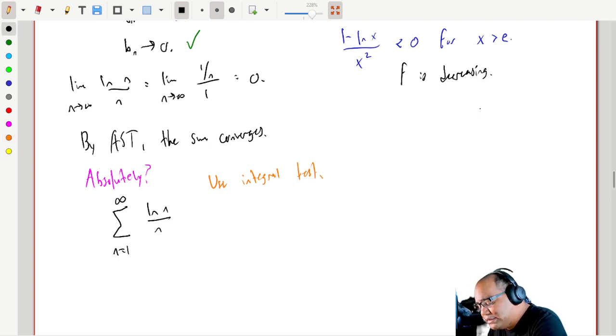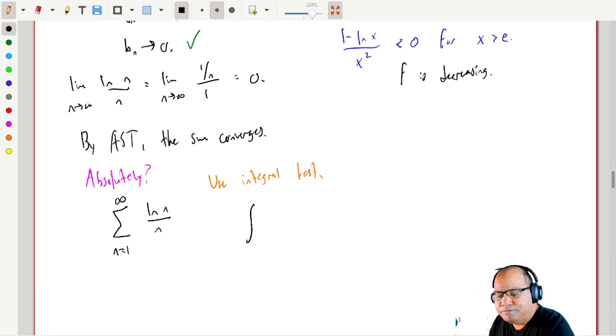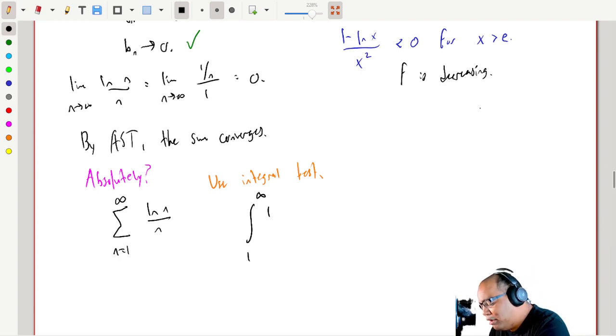So when we use the integral test, it suffices to really just look at this on the same kind of range here, 1 to infinity, though you could do this from, say, 3 to infinity, if you remember from the integral test exercises. But I'll be a little loose here. We're going to integrate log x over x dx here. And this is just a simple u substitution. u equals log of x, and so du is 1 over x dx.